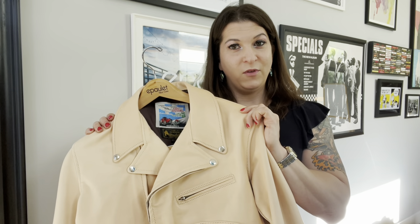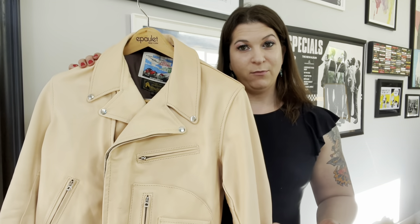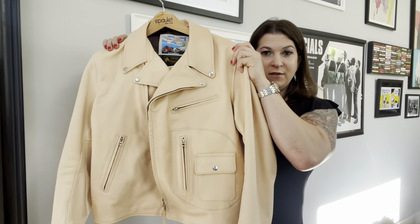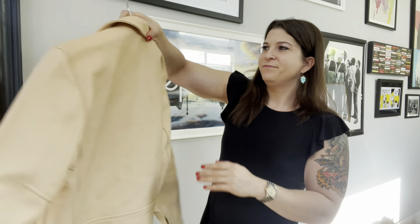So with all that aside, let's put this on a dress form, get it outside, and start the aging process. We're going to check in with a few different videos and try to update you guys daily to show you the progression of this jacket. So one last time — Thursday, March 24th, this is how it looks. Let's start the transformation.